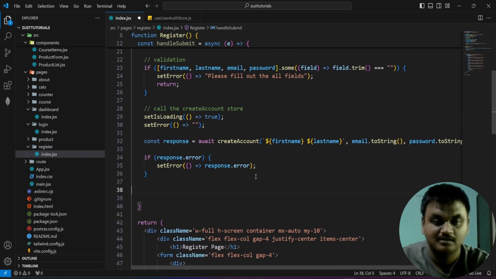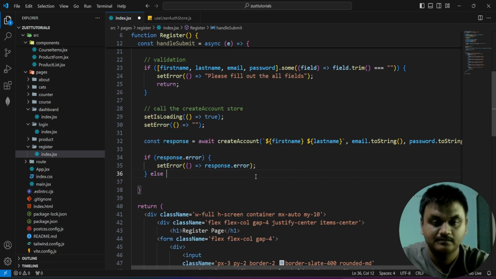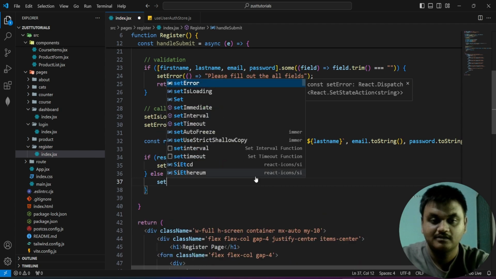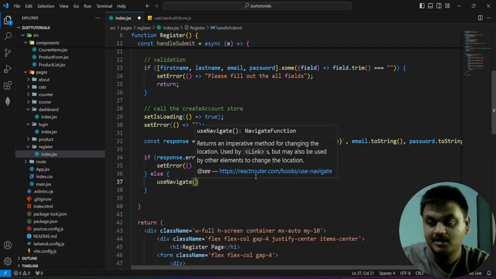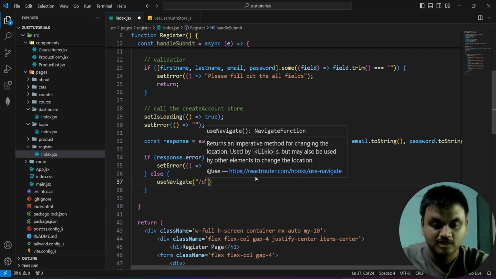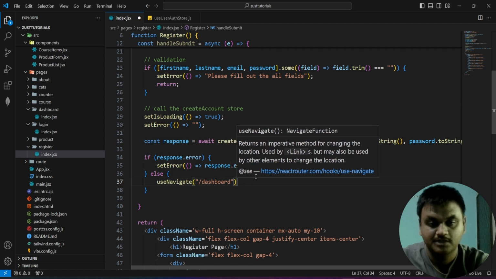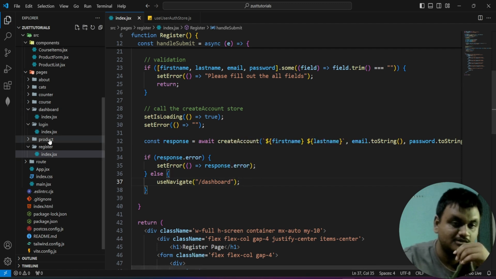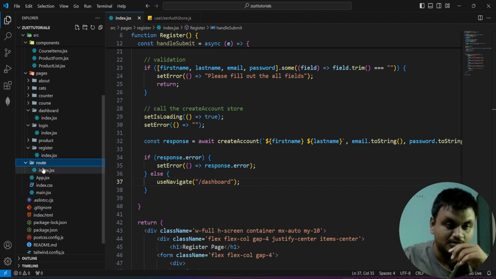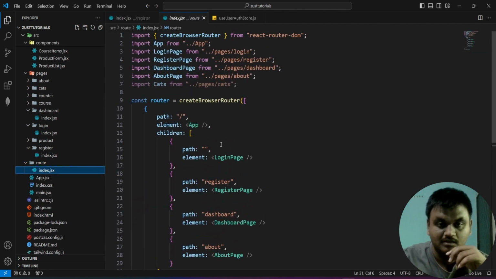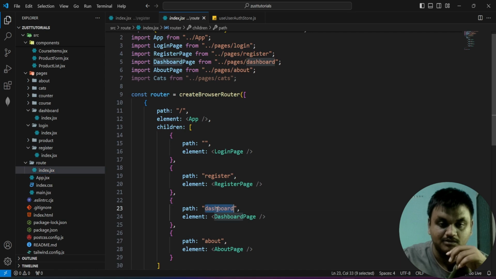In the else case, we are going to navigate using useNavigate to the dashboard page. Observe this. Where is the router? Router is available here. Okay, dashboard spelling is correct.